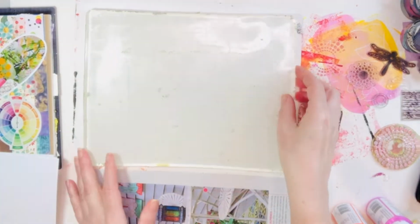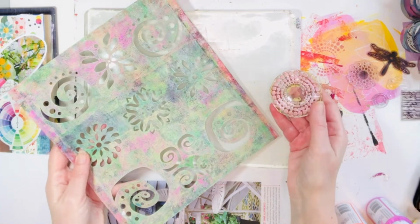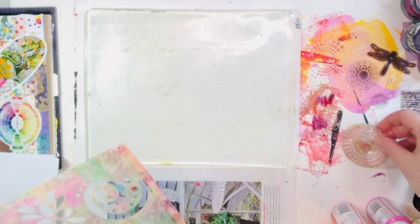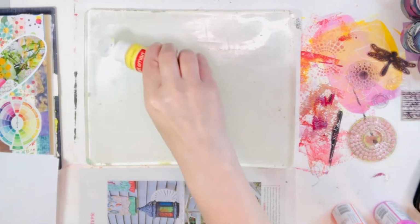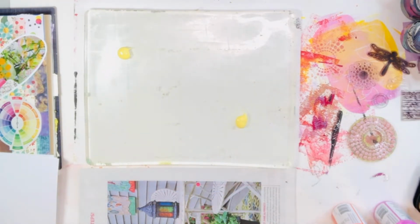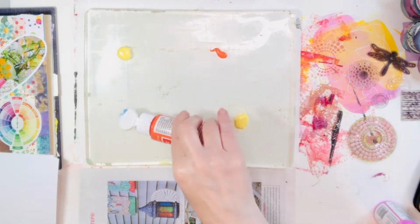Ooh, those jelly plates are nice and sticky. So I hope whatever journaling you're doing, whatever you enjoy, you can just come along for the ride and let's see what happens. I'm gonna try stencils and some stamps, that Inkadoo pretty almost sunshiny stamp, and some summer colors.